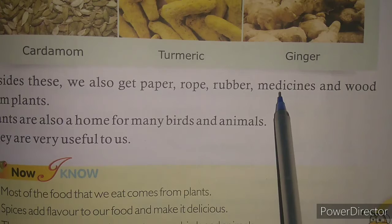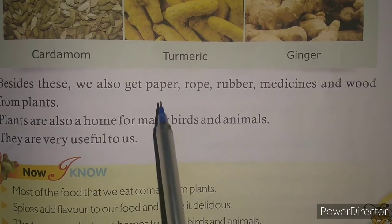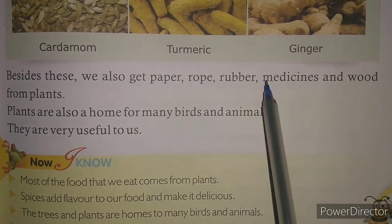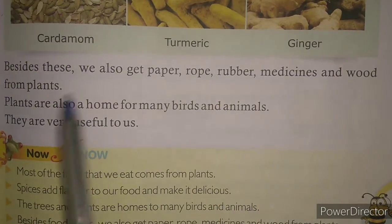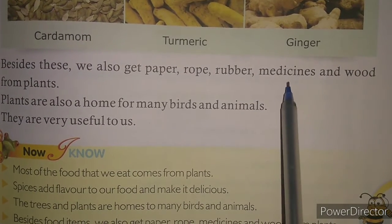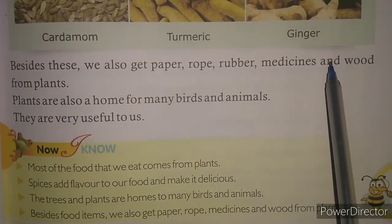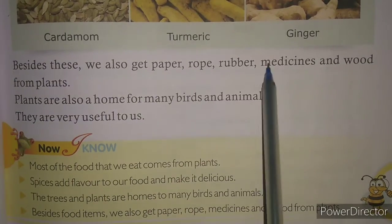As I taught in the last chapter, there are some leaves which are used as medicine. We get many types of medicines from plants — not directly, but we use the fruit, leaves, or stem part of the plant for medicine. Wood also comes from plants — we get wood from the stem or branches of plants. So we get all these things from plants.